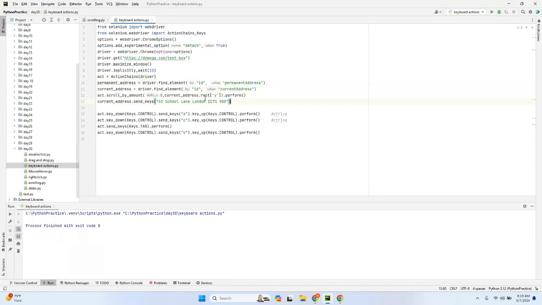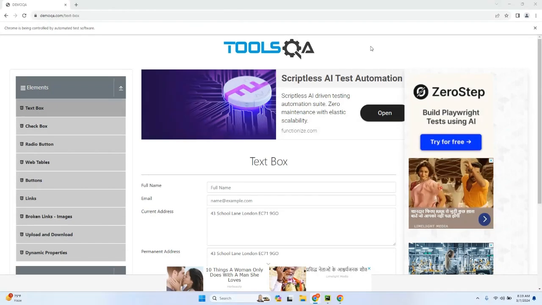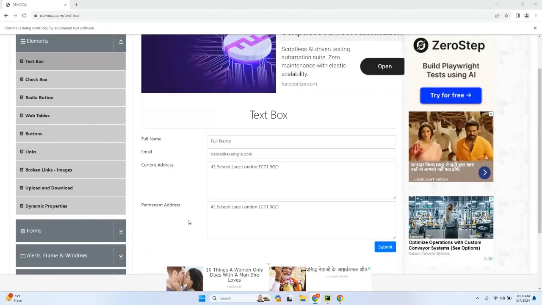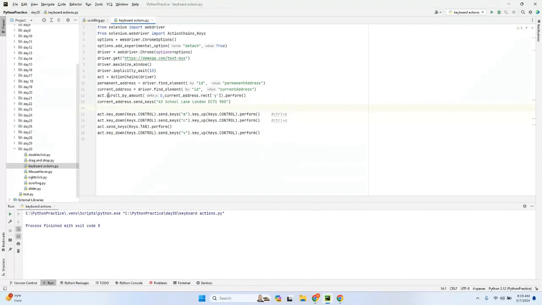Rect of y will get the y offset, because the current address has some y offset, so you just scroll by that amount. If it is even below this particular ad, or if more elements are added in the future, it may move to some lower position. In that case, you can scroll until that element is visible. You can use scroll by amount here.